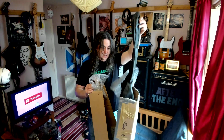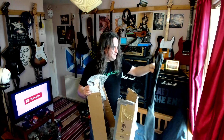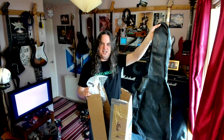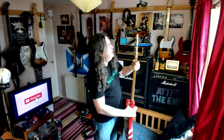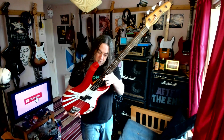Oh, it came with one of those gig bags. Yeah, so it came in a gig bag, if you call it that. So what we have here is a Washburn Force 4.